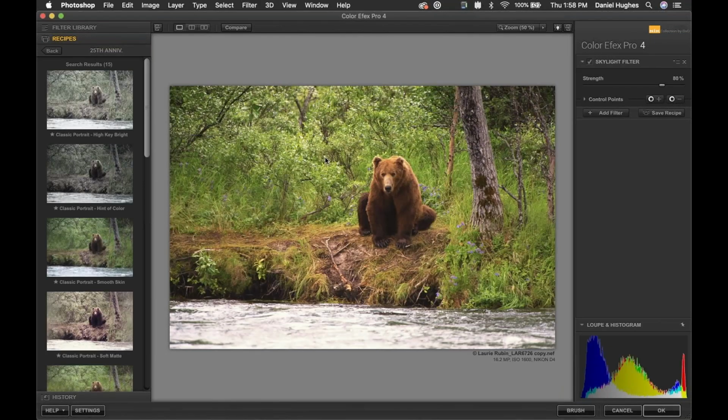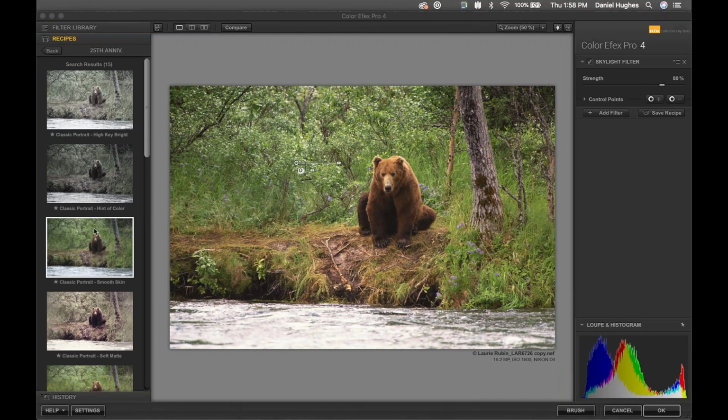And then you also have the ability to change the opacity and the size of the control point. So if you want to control the size of the area that the control point is selecting, you click on the slider that's parallel with the control point itself, and you can drag it away. It's going to make a larger selection, or you can drag it towards the control point itself. It's going to make a smaller selection.